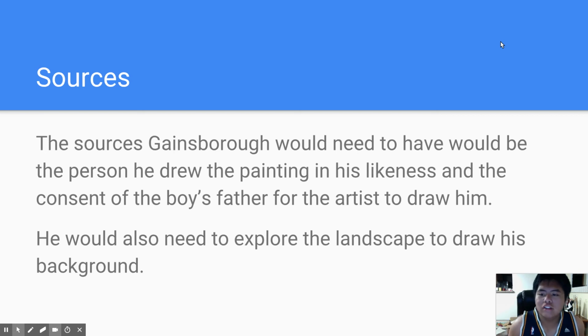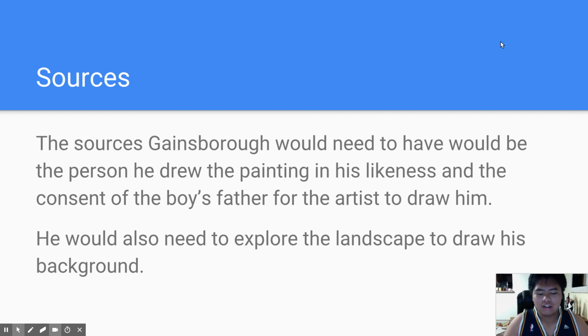Gainsborough would have to use many different types of sources so he can draw the painting in. For example, he needed the permission of the boy's father, so the artist can draw him in his likeness.